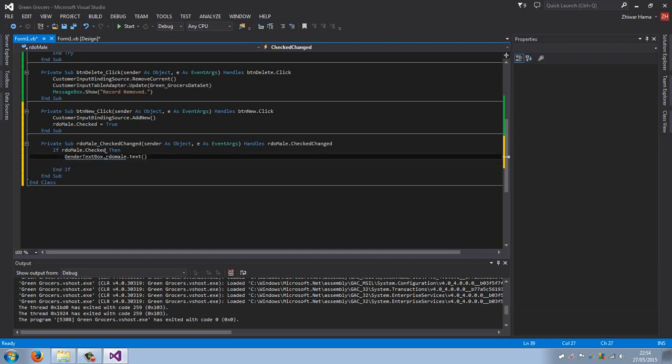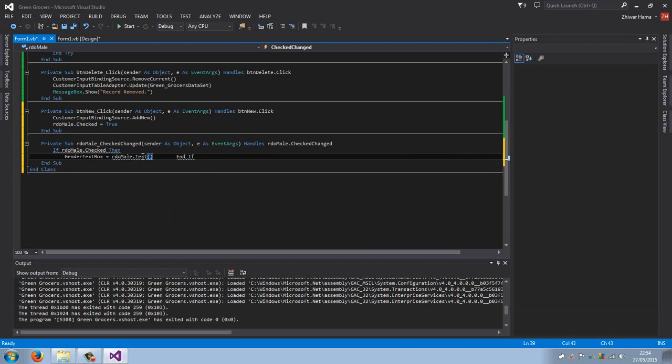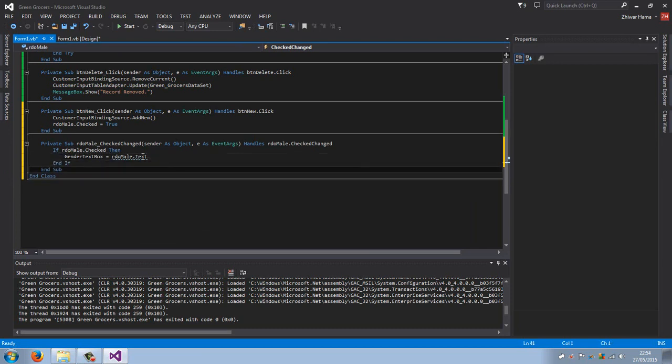Is it txt? No, it should be text. There's no brackets, that's why it's screwing up. I don't understand why it's not doing it. It's not a string.